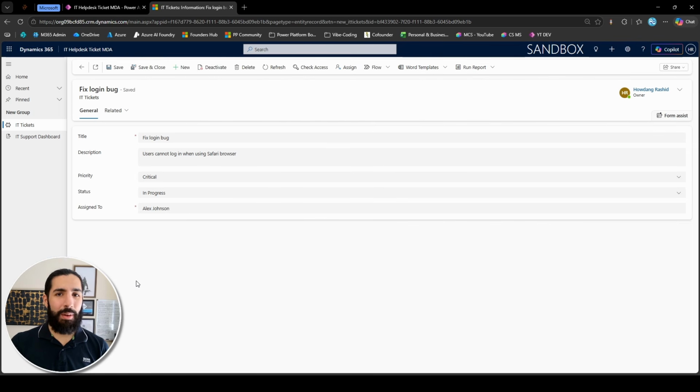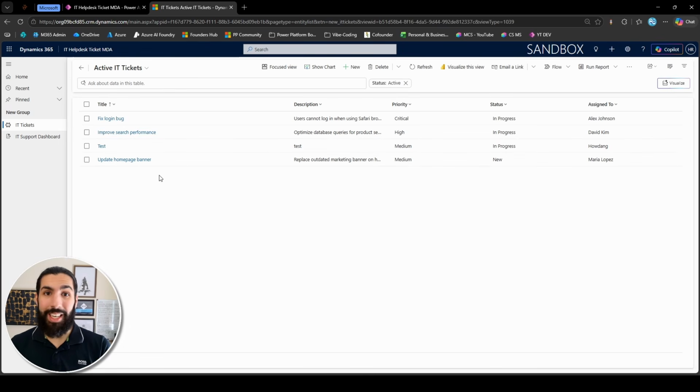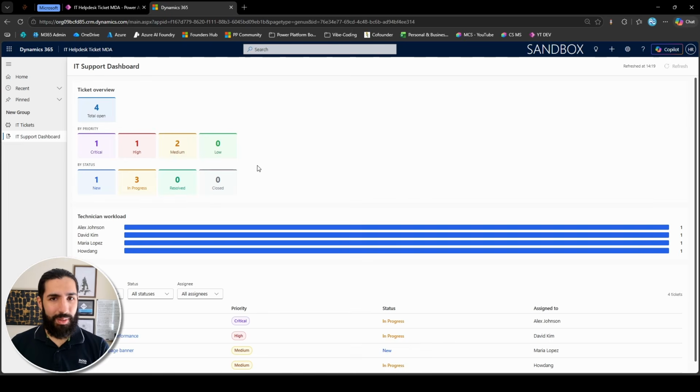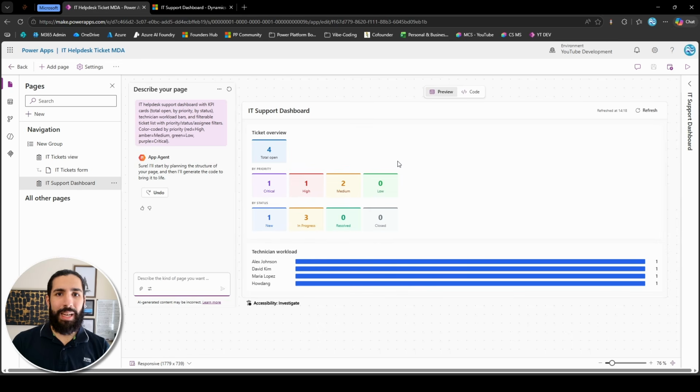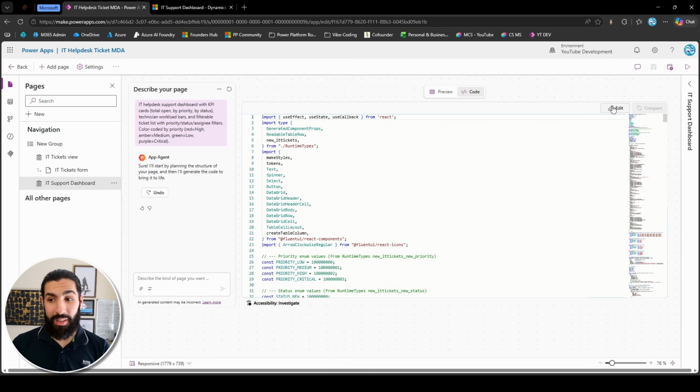Now, this is the power of generative pages, taking users from this really rigid and boring experience within Dynamics 365 and model-driven apps to something like this, which is much more user-friendly and accessible and also flexible. What makes this even better is that you can customize this generative page directly within the model-driven app designer experience, with a chat interface here and then a preview here. And also if I want to see the code under the hood, I can do that. Let's see how we can actually do this.